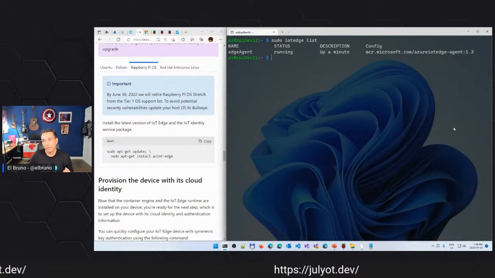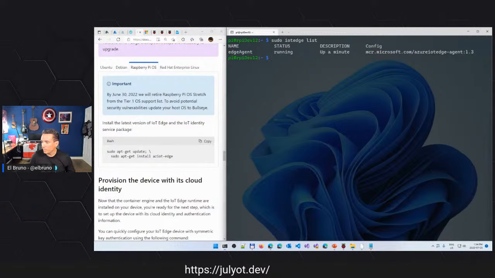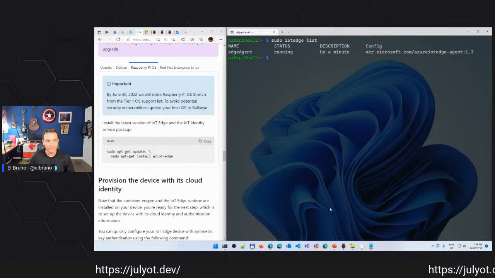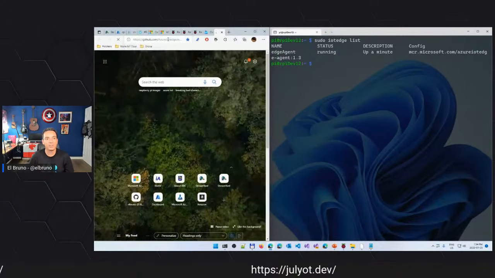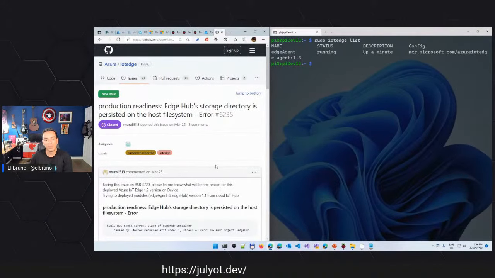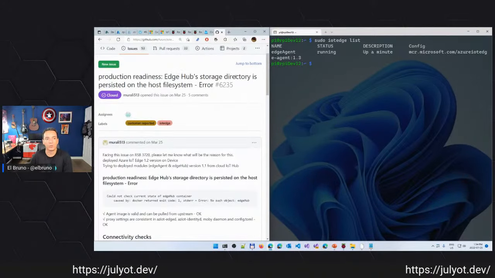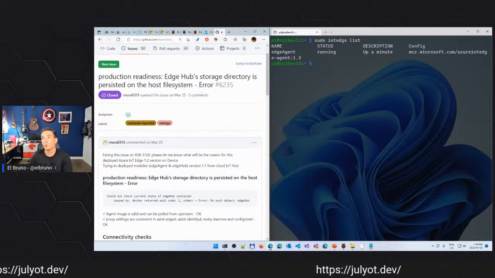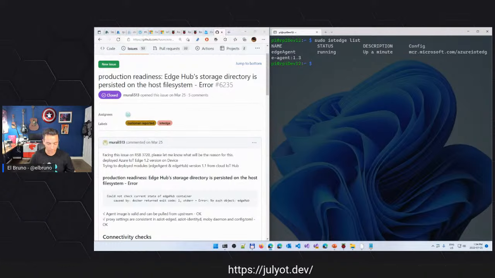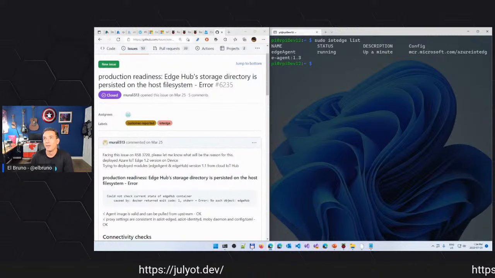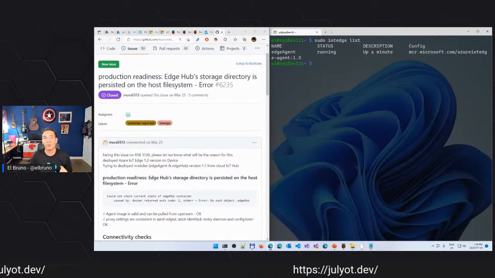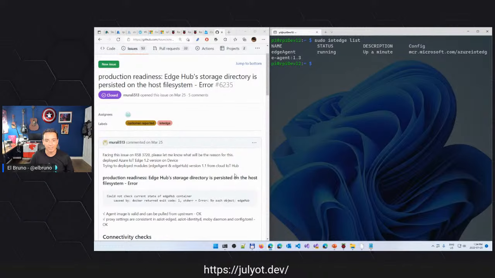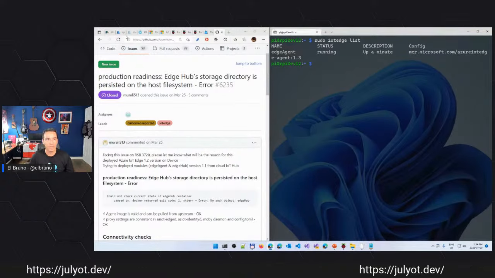And if you want to learn more, let me copy this here, and I will ask Alexia to share this. There is this amazing thread in GitHub that explains why the Edge Hub storage directory is not working fine. So Alexia, if you can also share this link, that will be great. I will save you the time to read and understand this. I will basically go here and fix it. And the way we can fix this is, my mouse.